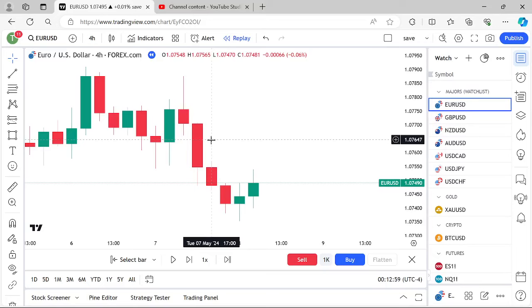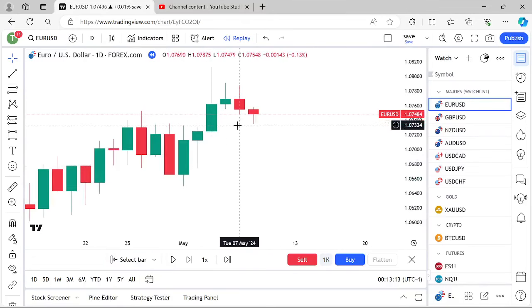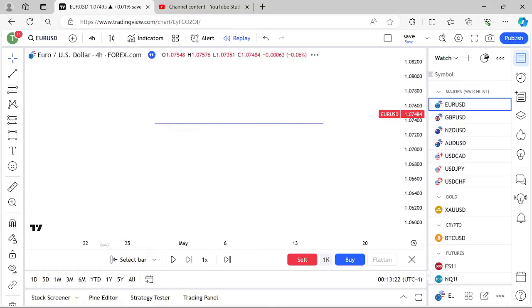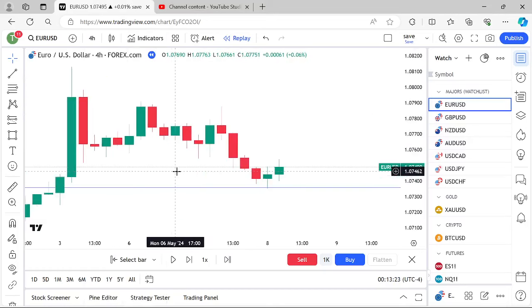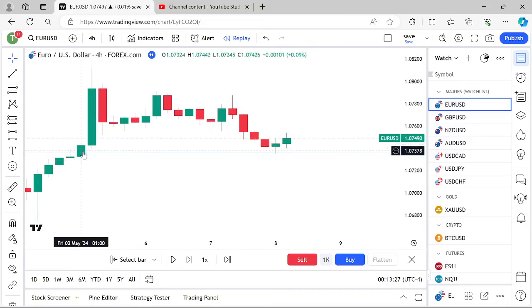So let's start from the top here to get the full picture, because I had a trade on this Euro USD on Wednesday. What Euro USD essentially ended up doing here is it came down on Wednesday and tested this old high right here. So it found support off the old high. What ended up happening after we found support off the old high is we put in a swing low level. It comes down into support.